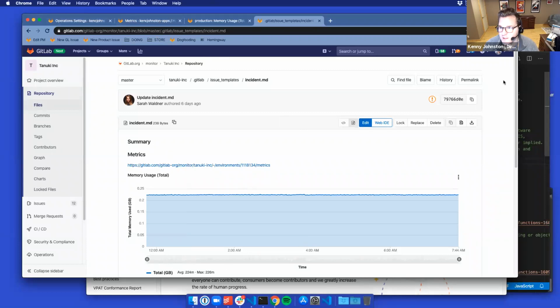So let me stop sharing. Those were some quick examples of live, already set up projects and groups showcasing the ops section features. As I mentioned, there are other videos that I'll link to in the comments that are also part of the ops section playlist that this one will be added to, that showcase how you do some of that setup, including how to set up auto DevOps, how to set up incident management, how to set up serverless from scratch. But I wanted to showcase everything in a live environment real quick.